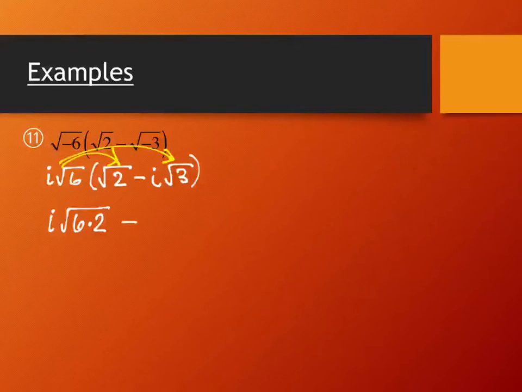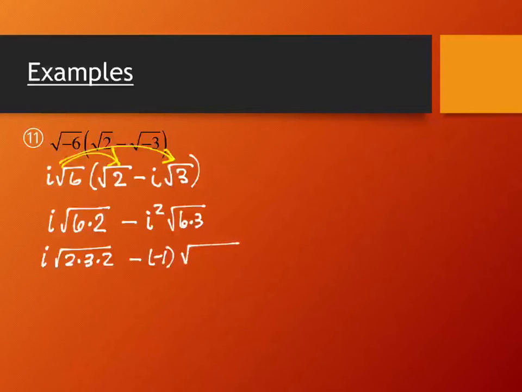And then over here, I've got i squared, because I have an i on the outside, and I have an i here on the inside, so I've got i squared. And then I've got that square root of 6 and 3. Again, the 6 and the 3 are underneath the radical individually, so now they're underneath the radical together. Whatever's under the radical stays under, whatever's not doesn't, okay? I don't know why I put a parenthesis there at the end, sorry about that. I need to break these down. So 6 is the same as 2 times 3 in both cases. i squared is also a -1, right? So we can write that as well.